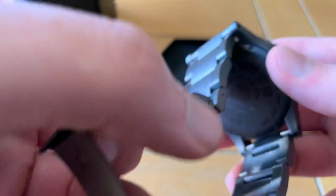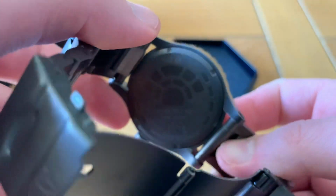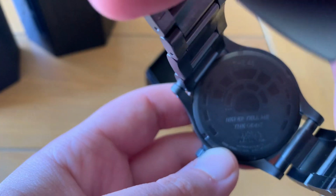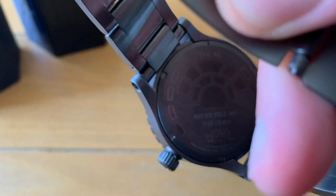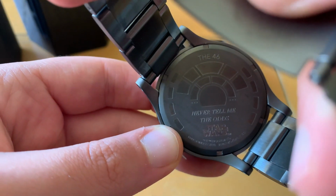Very nice design. And on the inside, if you didn't catch it earlier, it does say, if I can get that into view somehow. Trying to get the lighting in here also. It says, never tell me the odds. If I can get that focused, come on. Having a little bit of technical difficulties. There we go. So it does say never tell me the odds with the Star Wars logo.